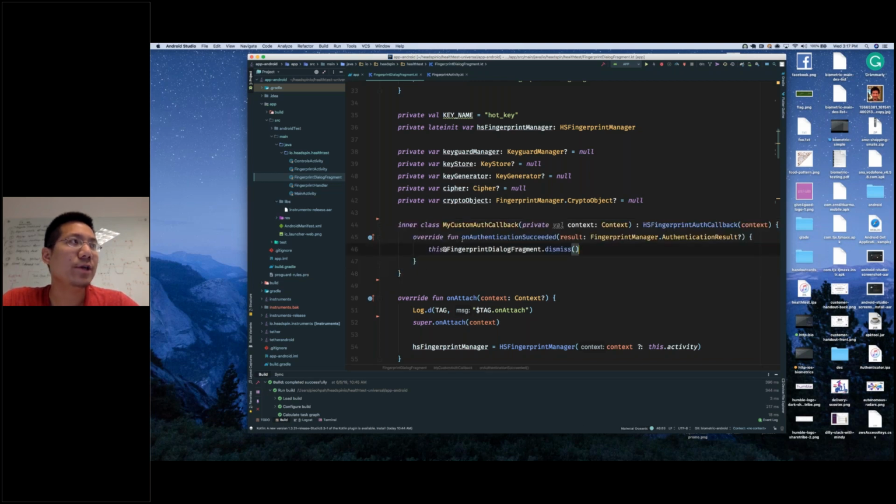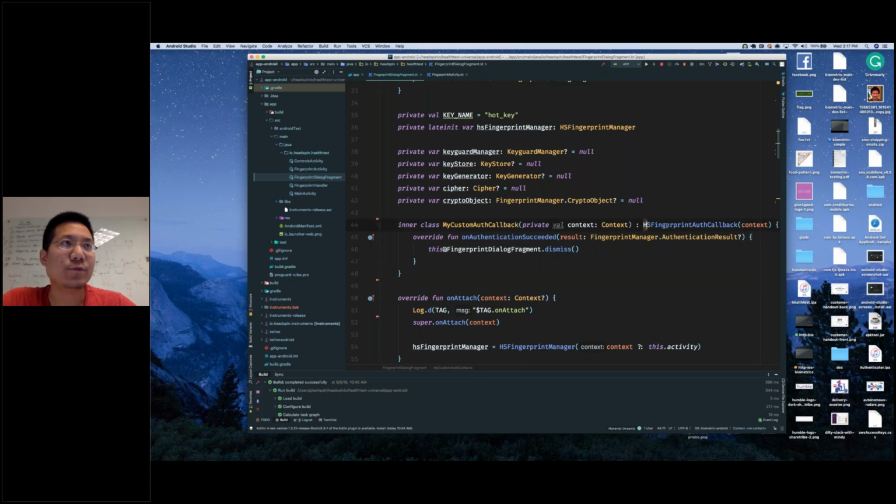So as you can see here, I only care about customizing the authentication succeeded case. So I only override this method here. And what I wanted to do is to just dismiss the dialog. So that's exactly what I'm doing here. And I don't really care about onFail or onError.